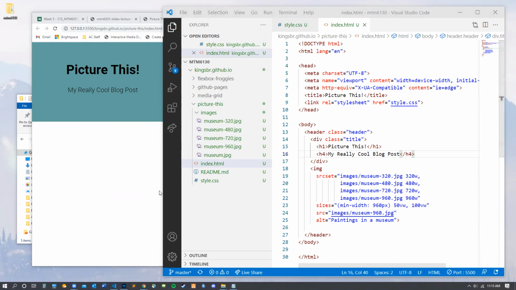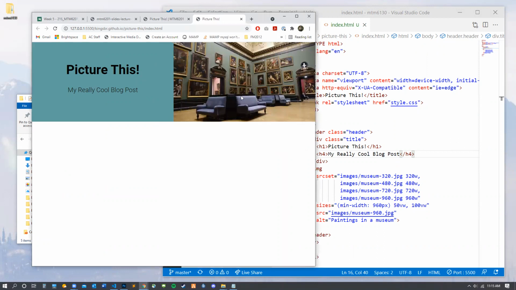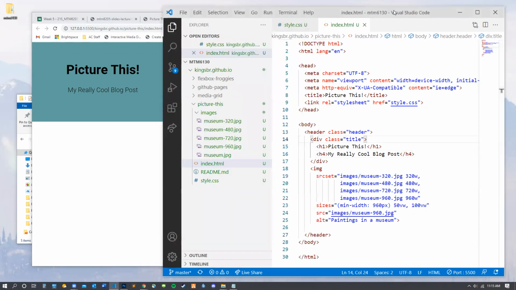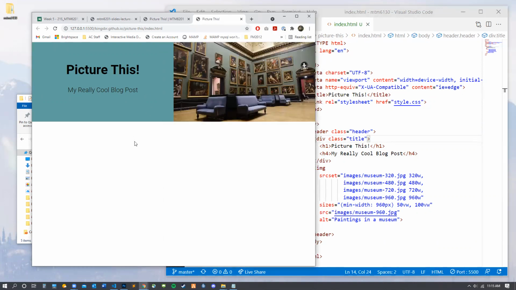So there's one other thing I want to talk to you guys about before we do anything else with this, and that is, let's prove that this image works. And in doing so, I'm going to show you a little kind of a weird failing or something. Okay, so a couple of things about this. If your text, you mean, are you talking about in the Visual Studio Code or on the page? Okay. And this has happened before.